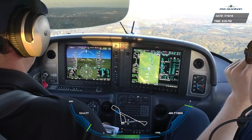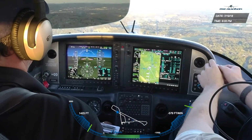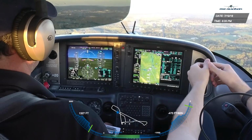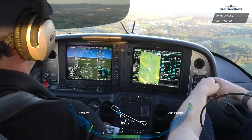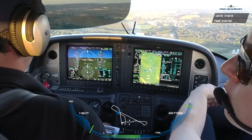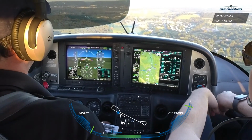Touch of power, all right, we're 1,000 above, it's stable. 16 uniform, continue runway heading. Continue runway heading, Mooney 16 uniform. November 16 uniform, traffic is a Cirrus off to your left, 2 miles at 1,100. Looking for traffic, Mooney 16 uniform. November 5 Echo Charlie, 1 mile, runway 13, clear for the option. 13 clear for the option, 5 Echo Charlie.